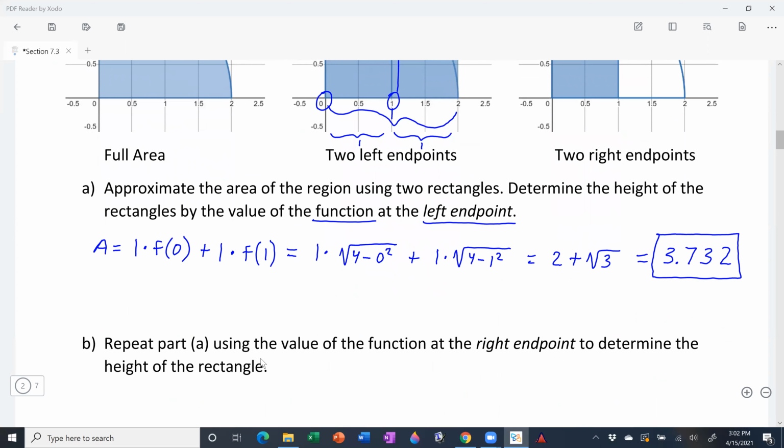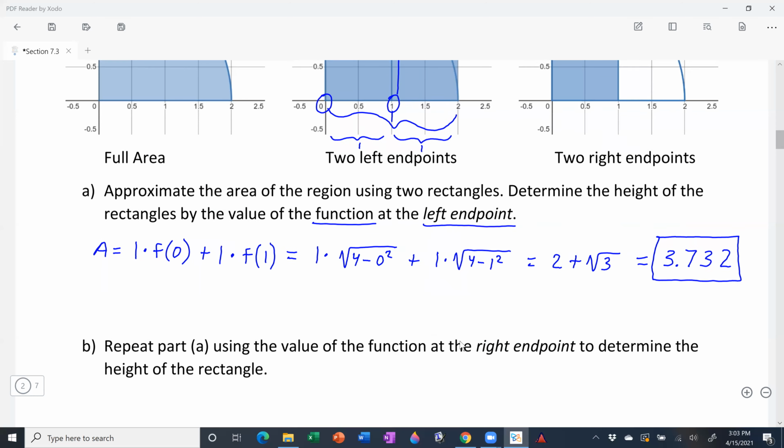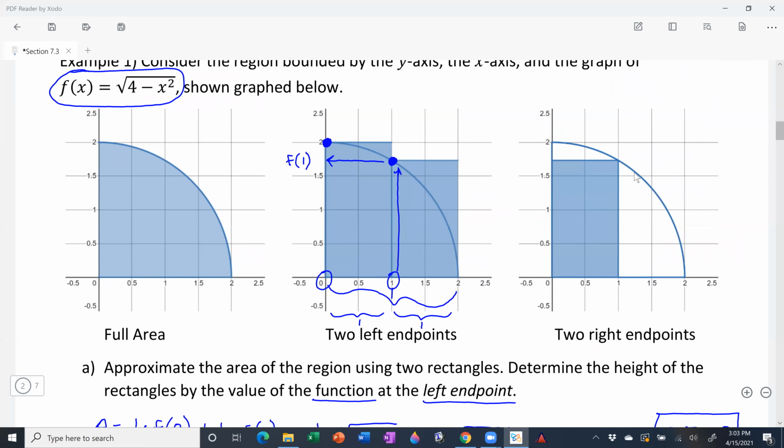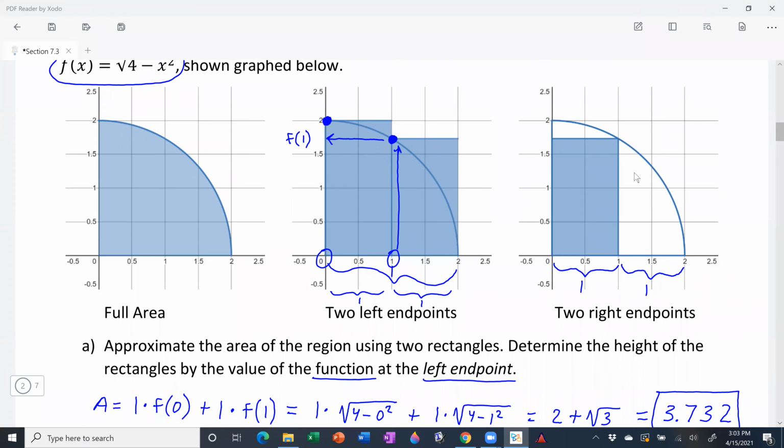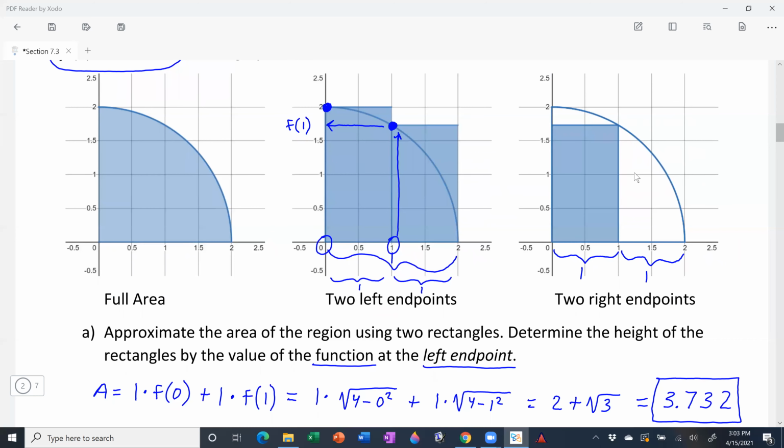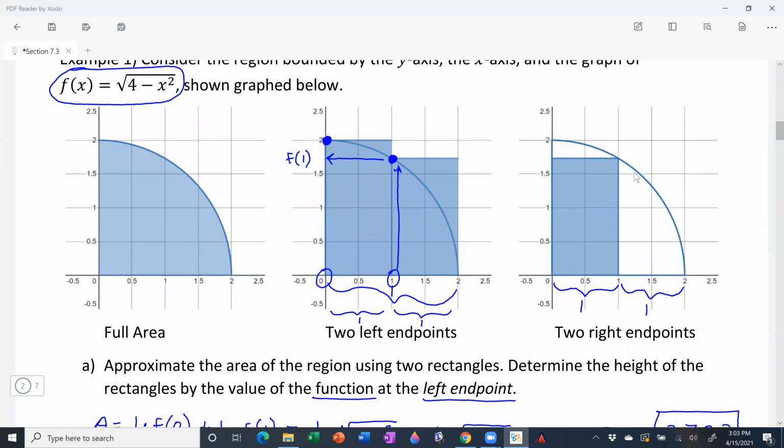In part B, we're going to repeat this using the right endpoint. Definitely pay attention to that because there's going to be kind of flipping around with using both versions. I have here on the right-hand side the same situation where we do 2 separate rectangles. Again, if we're dividing up the interval from 0 to 2 into 2 separate rectangles, the width is 1 here, and the width is also 1 there. For left endpoint, we grab the left corners of the rectangles, but for right endpoints, we want to grab the right corner of the rectangle and stop once we reach the function value. So this time it would be grabbing the function value on the right-hand side right there.